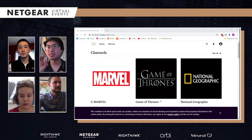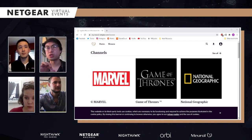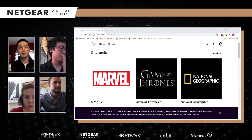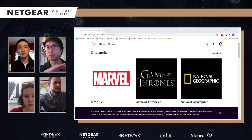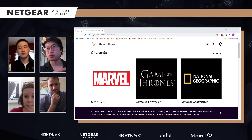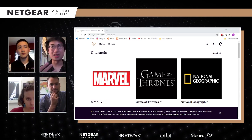I actually went ahead and floated up a live view of the Mural platform so we could go through this live again. We're powering a stream completely wirelessly — using a Nighthawk AX200 to power the stream without an ethernet cable. So if there are any technical issues, feel free to let me know. Let's go ahead and show off the Mural platform.